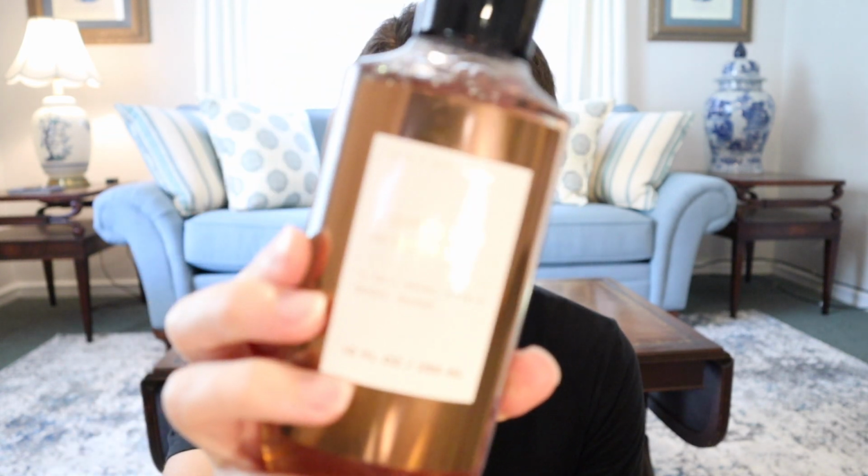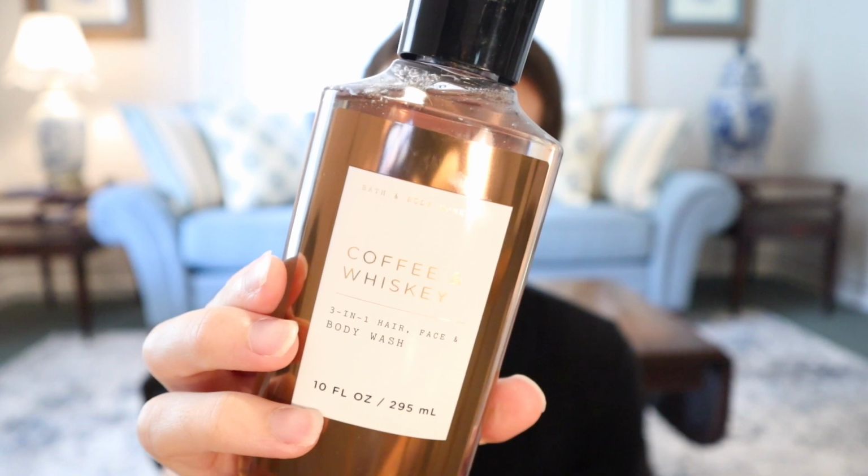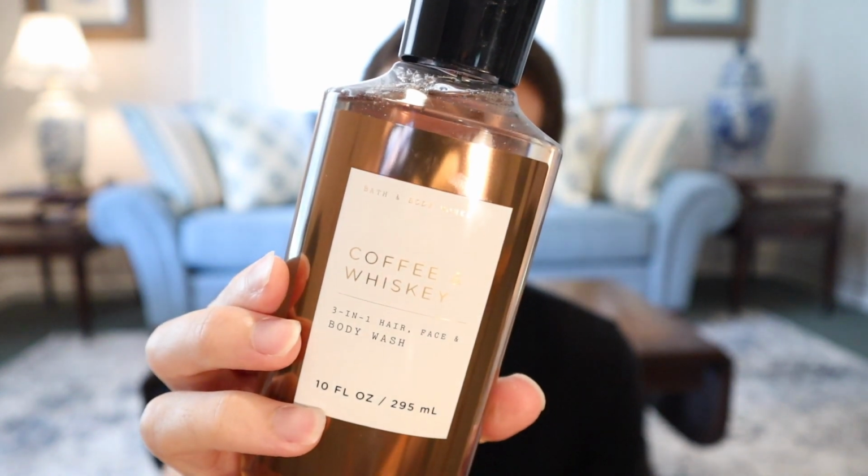the stores, so I redeemed it for the Coffee and Whiskey Shower Gel right here. This one says warm fragrance with a hint of sweetness inspired by the classic combination of coffee and bold Irish whiskey. So as you know, this came out in the candle. It had very much a body care vibe to it. It wasn't like a straight up coffee and whiskey drink. There was heaps of a musky body care undertone to it, very much like a mature woman's body care is kind of how I interpreted it.